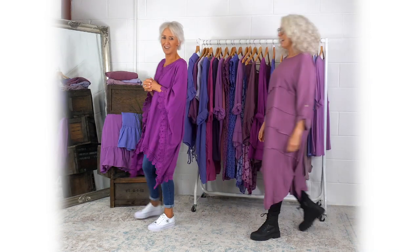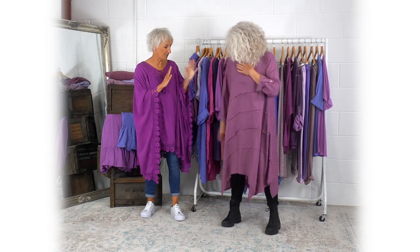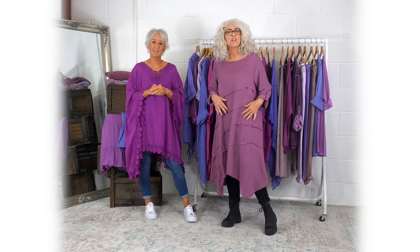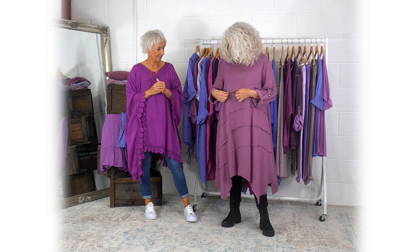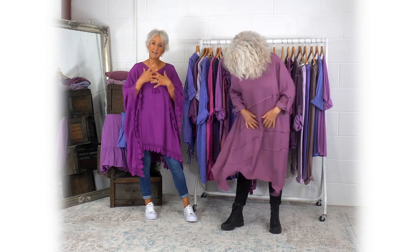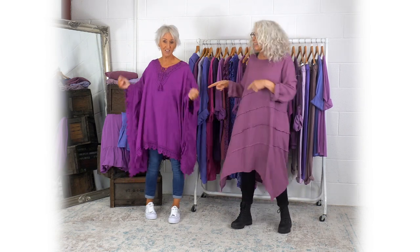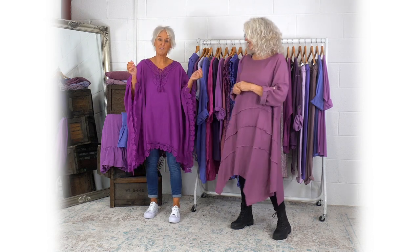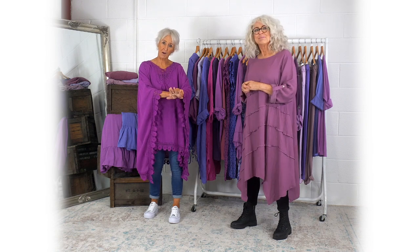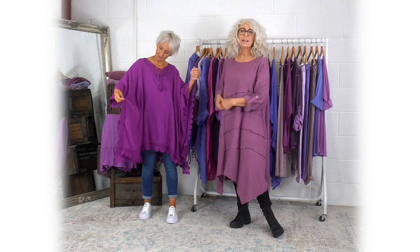Two more looks, ladies — a new favourite and a bestseller. Which one have you got on, Angie? This is a grassy yellow, really nice. It's a kind of textile mix with a sheen on it, so it dresses up — it almost feels a bit ribbon-y. Really easy, and it's long enough to wear as a dress as well. I've got it over jeans but you could do that. I love this one — this is Honey. We've now done it in the autumnal colours, hence the purples and things. You could wear a long-sleeved top underneath, or wear it over a jumper. And it's got all this lovely crochet edging — so gorgeous.